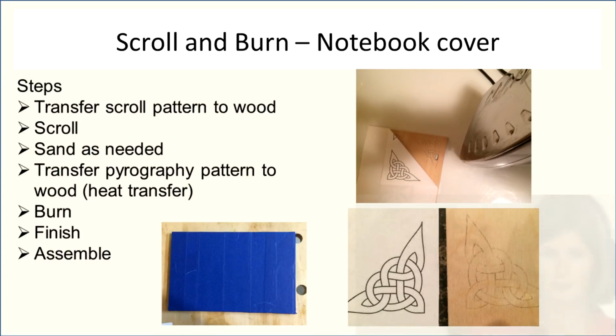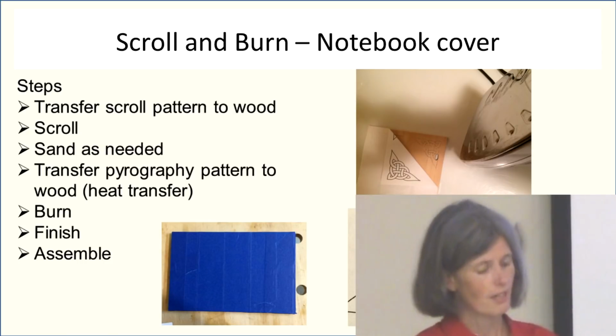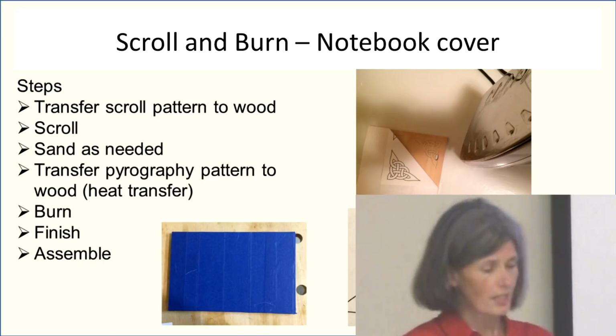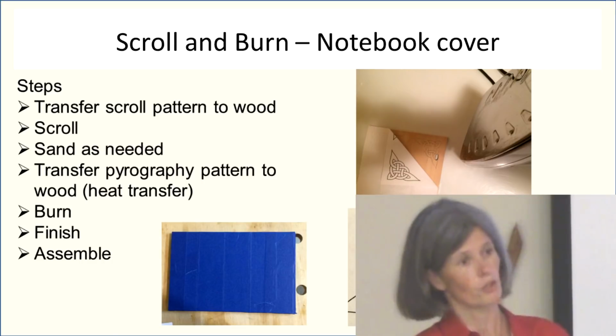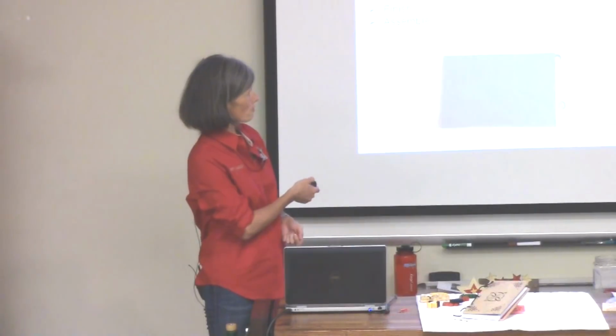So the first step for me was the typical good blue painter's tape. Everybody is familiar with that. Prep my pieces of plywood and get the pattern transferred. Because here you can see this is a part that I'm going to scroll, right, that I'm going to burn. So I need to get, similar to scrolling, the pattern onto the wood. And in this case, everybody can identify what that is. A simple iron. And you just heat it up, put it upside down on it, and you transfer it to the wood. Works really well with such simple black and white contrast.